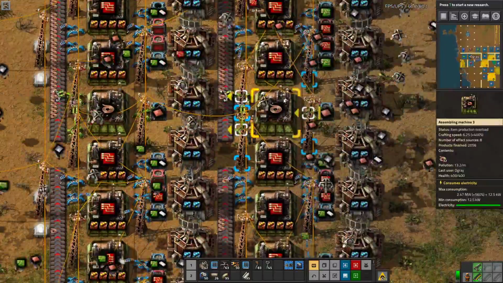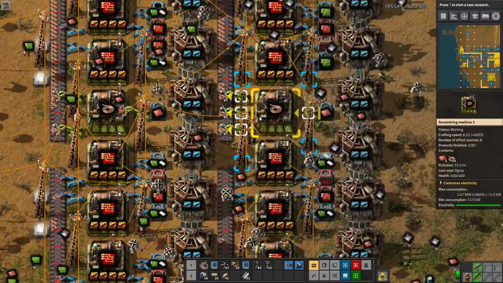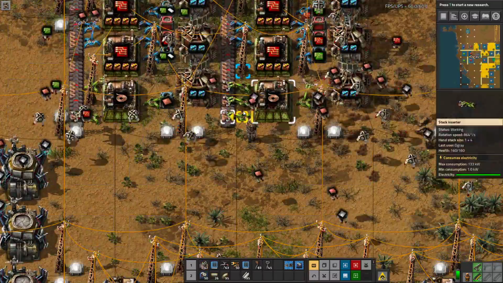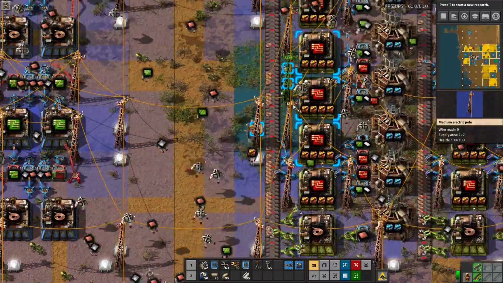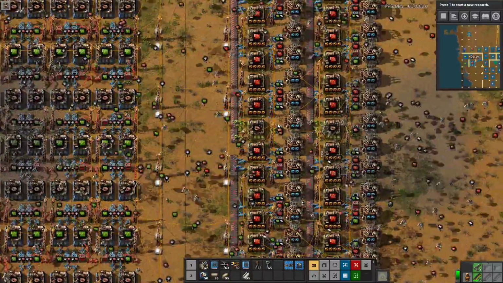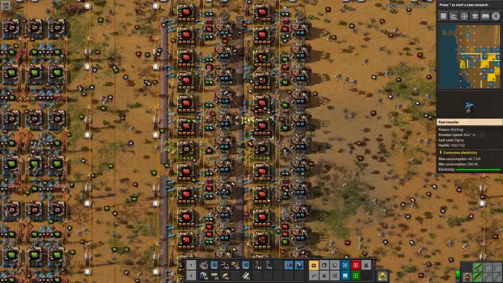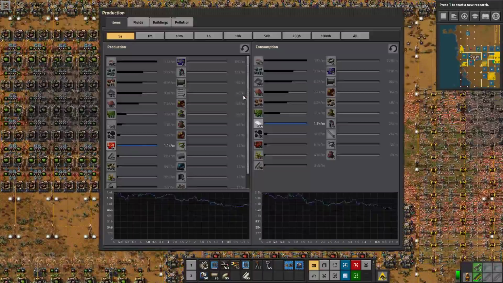Or to be honest, we probably have to do this instead. Here, and add in the third one. Then we should have a full line going down. Might have to upgrade it to, what's it called, a blue belt, to make sure that it can handle what we want. Because these out here are fast enough. This one is lacking a bit because of the massive amount of speed beacons. But it seems this might be enough for it to run non-stop, or close enough at least.